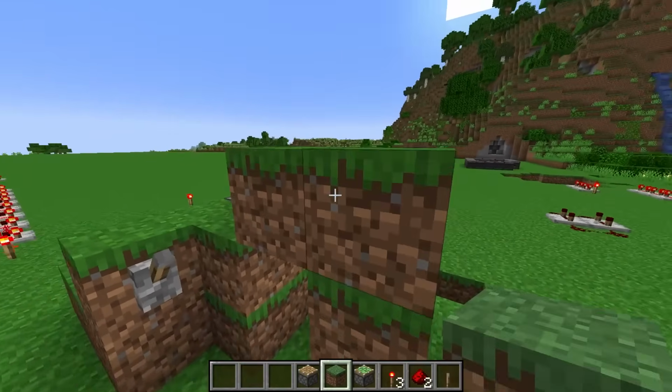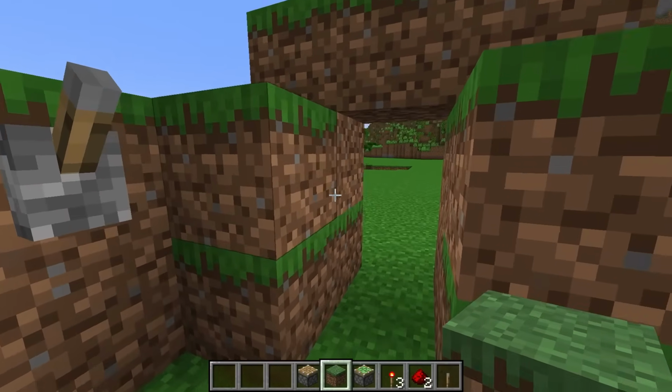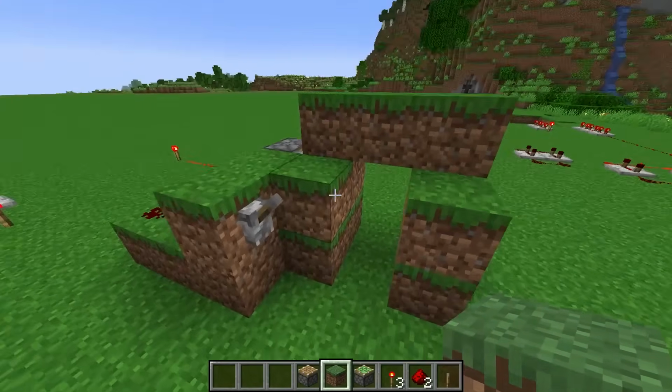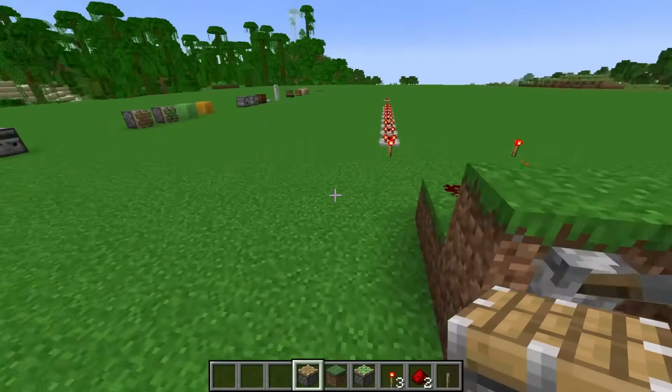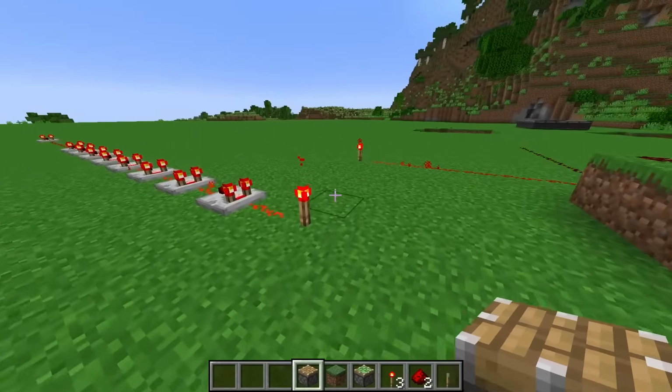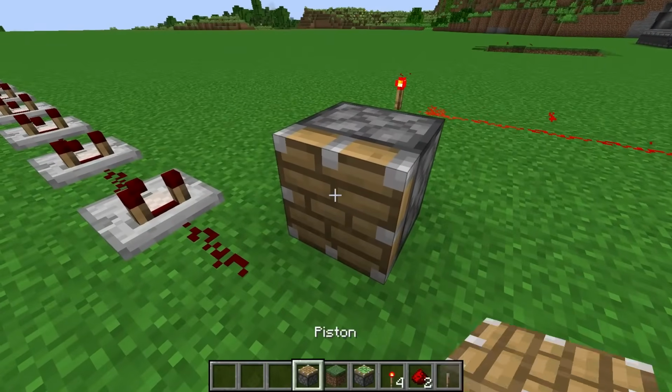And of course, if these were nicer blocks than grass, we could go like this and make a really simple little automatic door. And you can kind of see how we could make this bigger and make an even larger door. And with the standard piston, this could be really good for, let's say, breaking a block you want it to break. So we could put this here, then power it, and it will break that block. Of course, there's a lot of other uses for that as well.